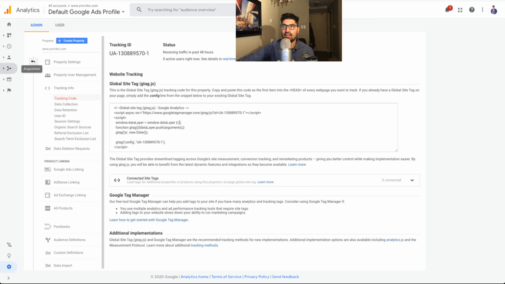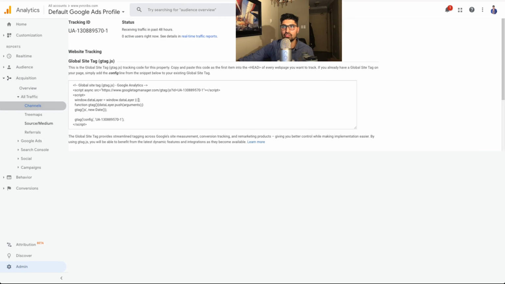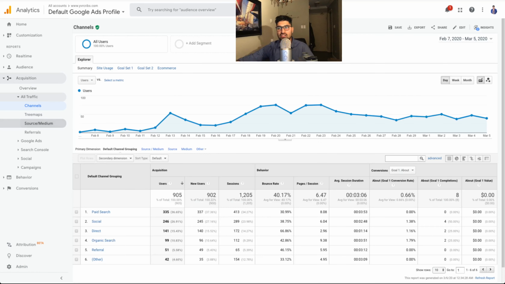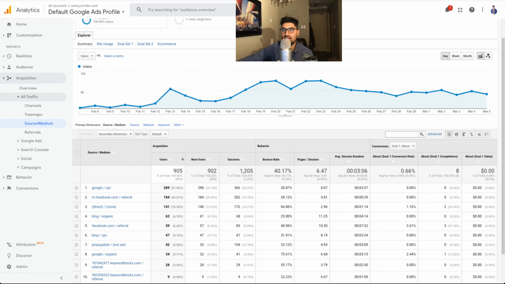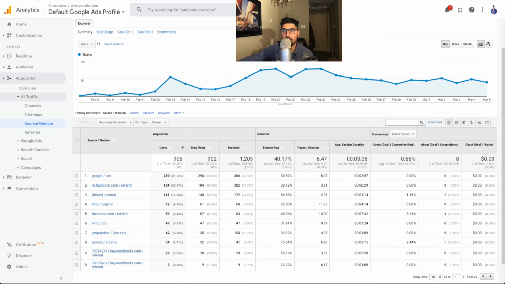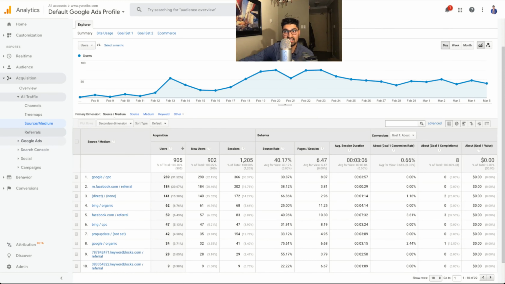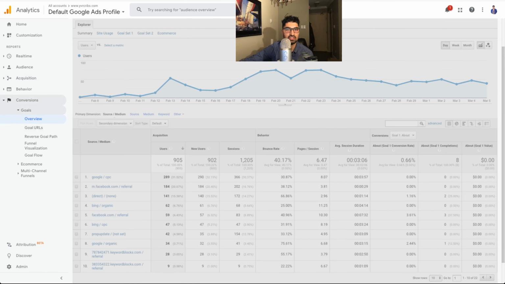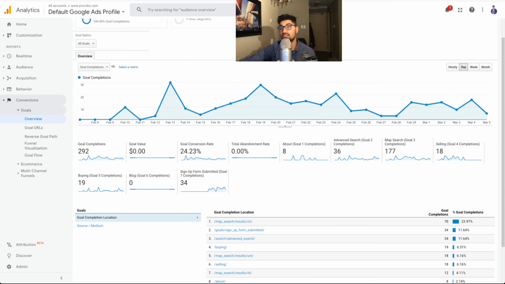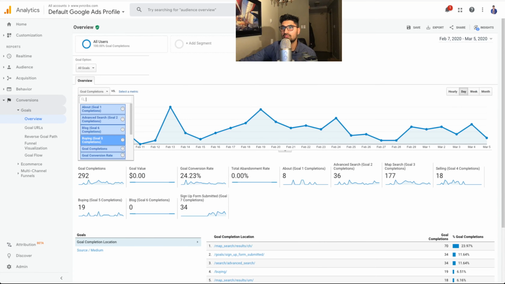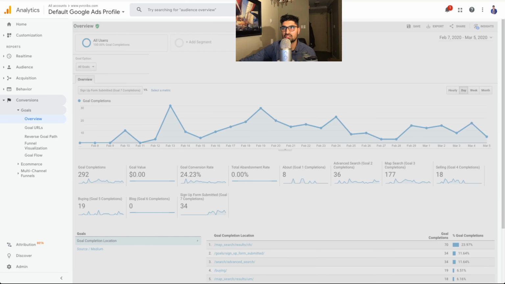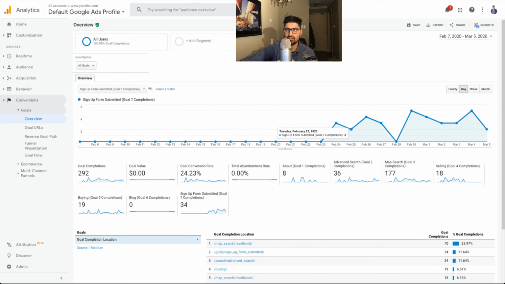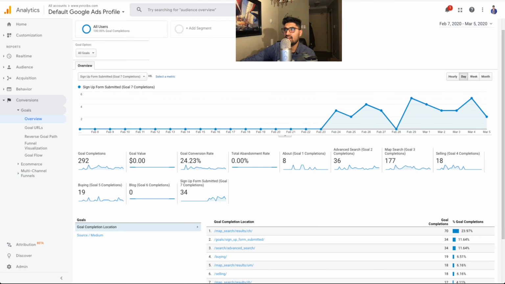Because now I can come in, and some of the cool stuff that I can do is I can see all the channels, or if I wanted to see all the sources of traffic in the last bit, I can see mostly it's Google cost per click that we're doing, or Bing, or Facebook, or this pop-up, or certain people have ad blockers on, so that's not going to show us that. Anything I need to see, how many leads I've gotten. This is a cool one. I've set up a goal and I've programmed it into our site where it can track leads now. So I'm going to come in and select the lead that I have here, which is sign up form submitted. And I set it up on the 23rd and started tracking it since.